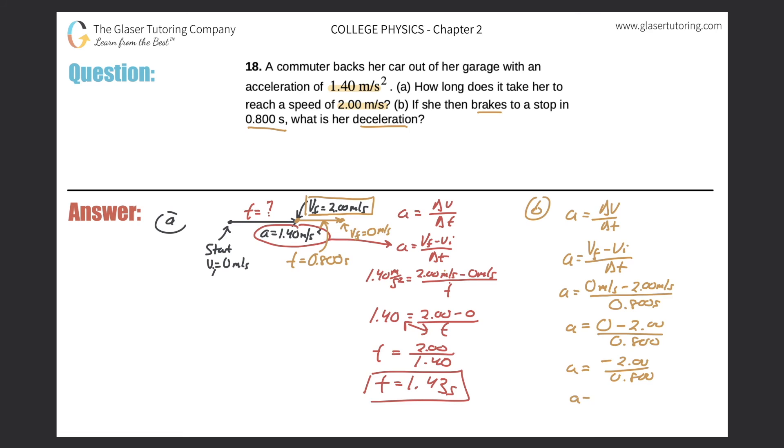So the acceleration is equal to negative 2.5. And I'm going to add another zero there because I have to have three significant figures because both of the measured values do have three significant figures. And the acceleration is meters per second squared. And that would be the final answer for letter B.